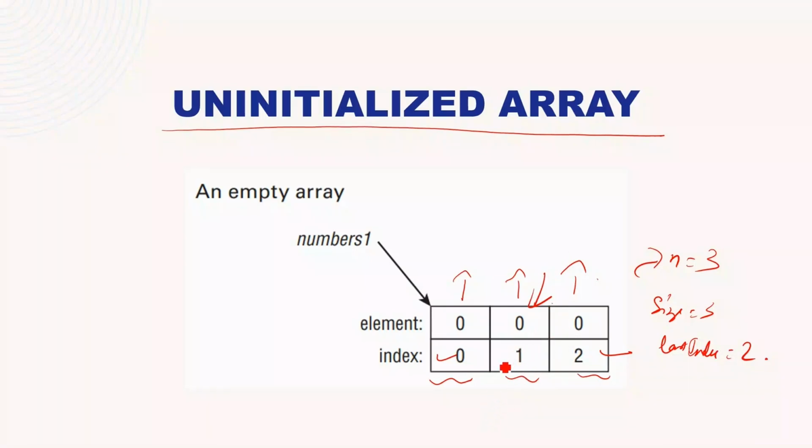We are going to see a lot of examples, so don't worry about it. But this is how an array is generally structured. You have elements and then you have their particular index values. And arrays are random access. You just go there, pick the index and directly access that element. So that's why it is much faster when you are accessing an element as compared to other data structures.